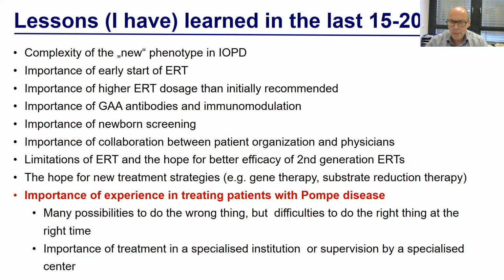And so collaboration between patient organization and physicians, this is something that is important to understand the disease. And we also learned the limitations of ERT, and we are quite hopeful that we will now have better enzyme replacement therapies, second generation ERTs. And remember in 2016, we had just one therapy, and this was the ERT with Myozyme, but now we have hope, and you will have some wonderful talks during your conference about new treatment strategies, gene therapy, substrate reduction therapy, and some others.